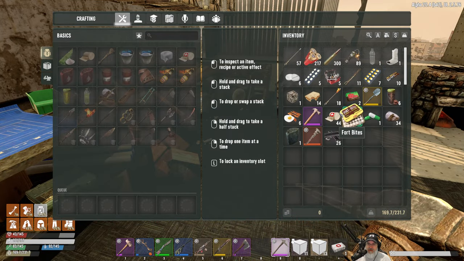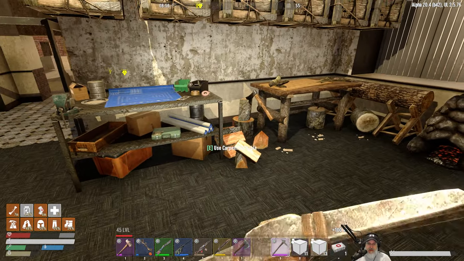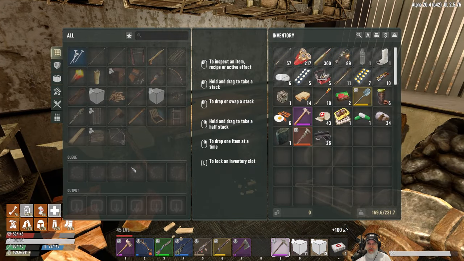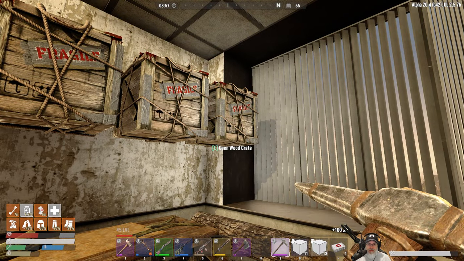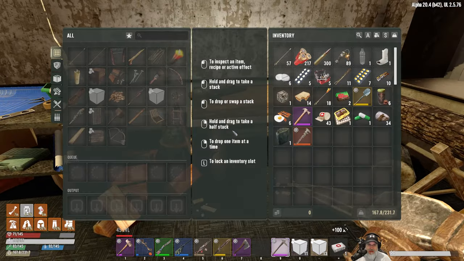Let's take one of these, too. That'll help with that abrasion that we have. And we need some health anyway. Oh, you know what, though? I am, like, mega low on frickin' wood. I gotta get wood, too. The resources, man.